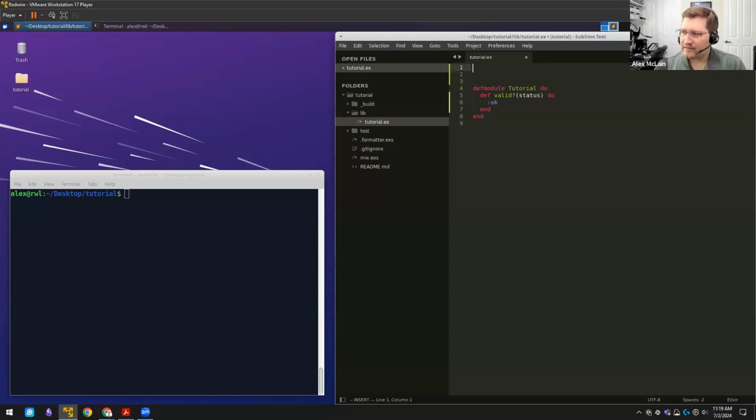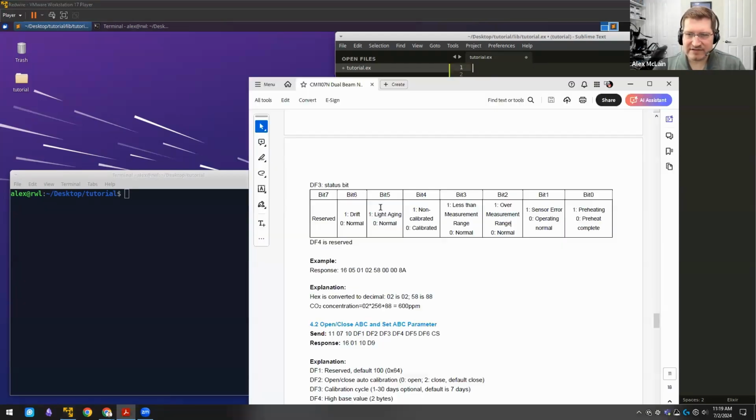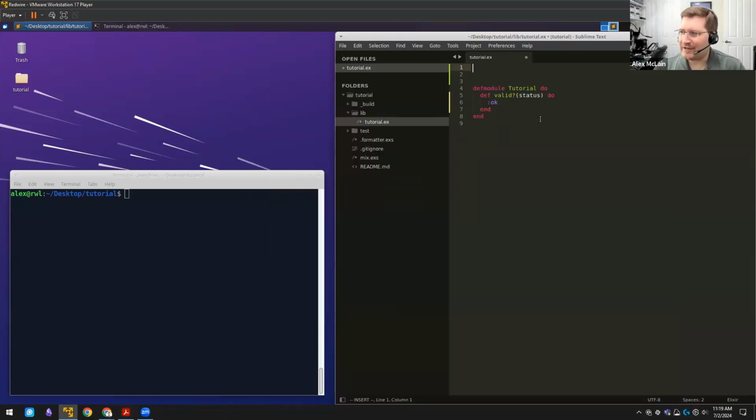So we've got, they called it bits 7 through 0. I'm going to relabel these bits 1 through 8, and this will make sense why later on. It'll just make this a little easier to work with as we think about it. But we got a reserved bit. We'll just do the numbers: 8, 7, 6, 5.